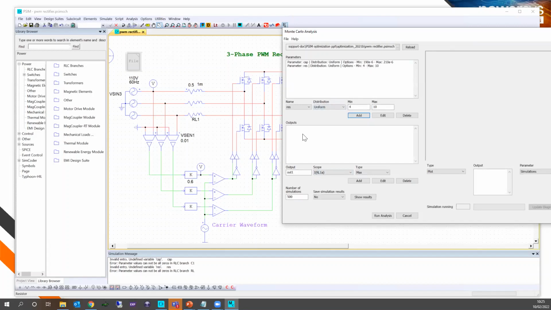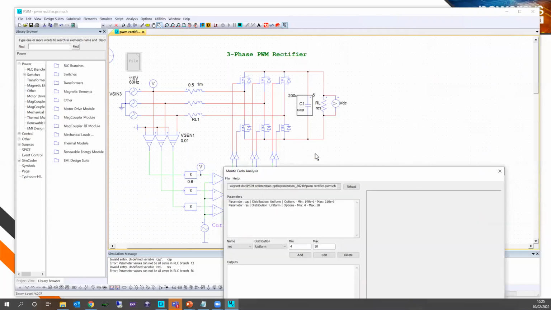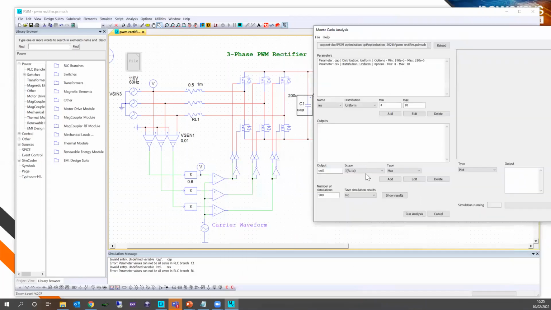Then into the output measurement, you have to decide here the name of your output, okay? And this is just a name, and you have to define which signal you want to check. So as you can see here, I have my VDC voltage probe. So you can define your VDC and what you want to check. So for example, I want to check my steady state. So I want to measure the steady state of my output voltage depending on this variation.